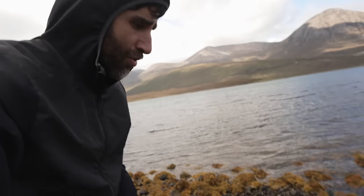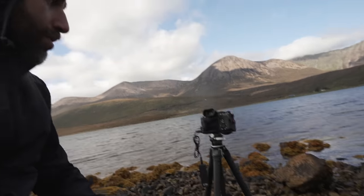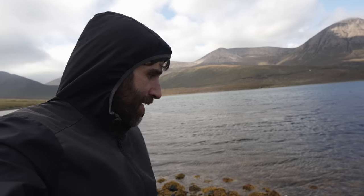I'm taking another long exposure, another roadside photograph. The car is right there, but I saw those mountains over there and the shadows that the clouds were creating. I wanted to include something in the foreground to make it a little bit more interesting, so I got lower here and I added that rock over there. Well, I guess it's more than one rock now. The tide is receding. But yeah, I think it's pretty interesting, and I like what I'm seeing so far.